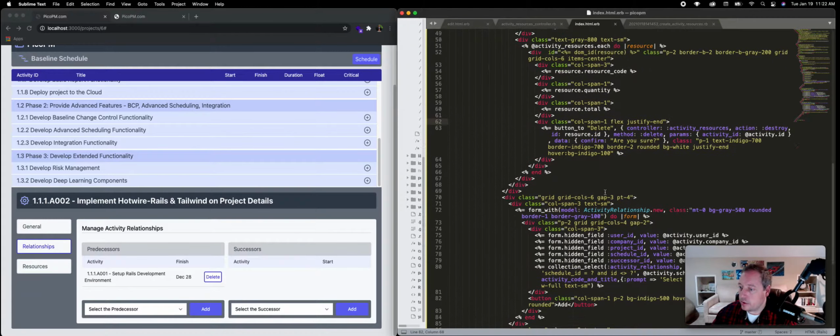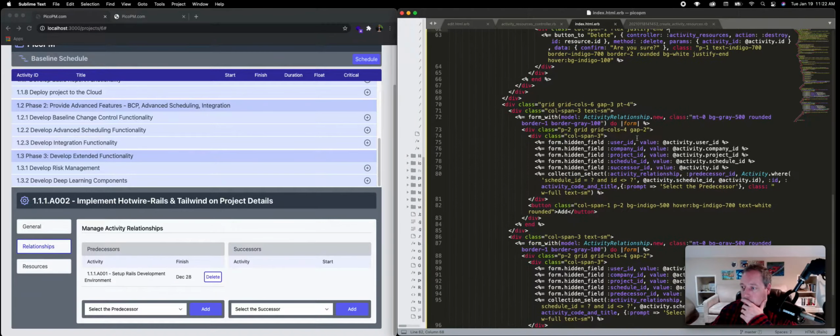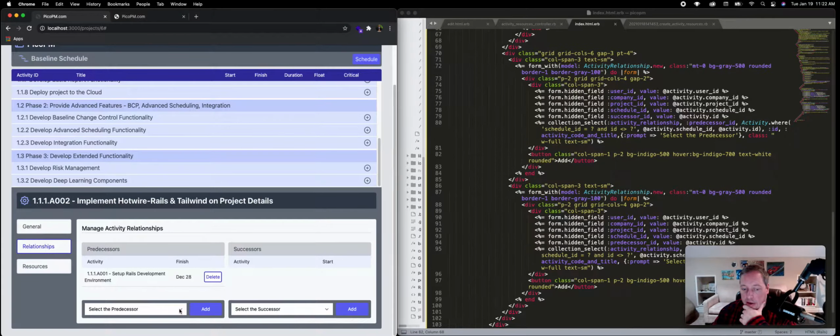Now, the next item is, how do we have an add option? I don't think I'll use the add option the same way. So let's just start with that. Down here, I had the different add buttons, and then you selected an item.